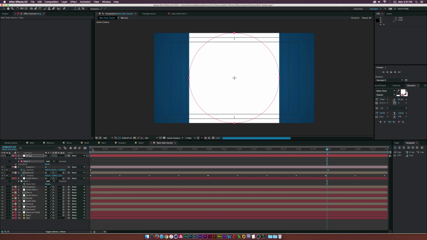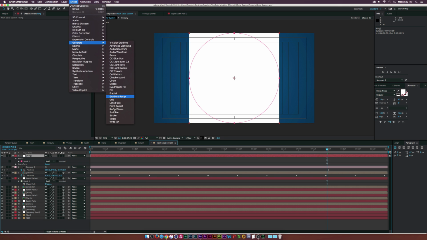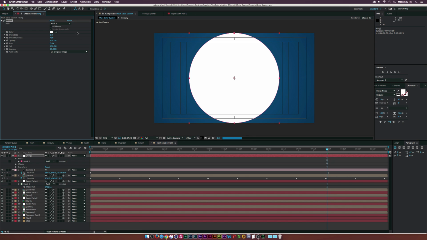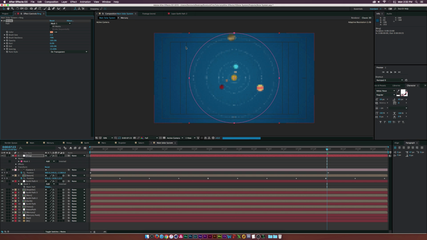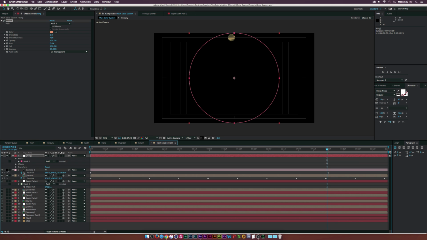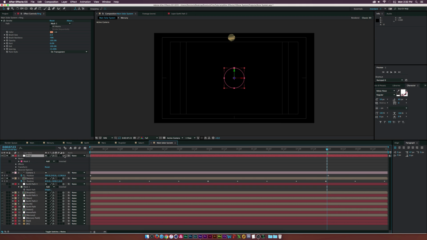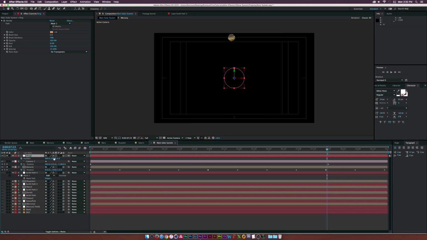So then we have a perfect circle in here, and then we'll go up to Effect, Generate, Stroke. And then do it on Transparent. And maybe we can change the color to, like, I don't know, brown or orange sort of color. Kind of like that. And let me go ahead and solo Saturn and our ring here so we can see what we're doing. So now what we can do is make this a 3D layer. Very important, and we can kind of go ahead and move this forward to where Saturn's at. So boom, like that. And maybe we'll scale it down by a little bit.